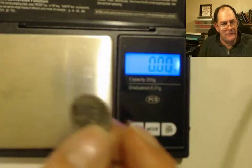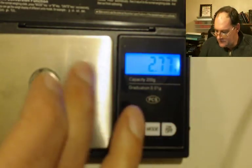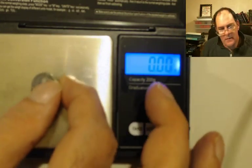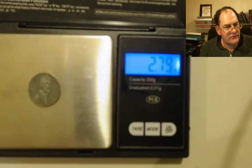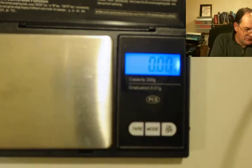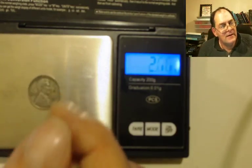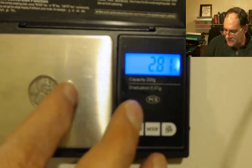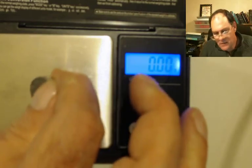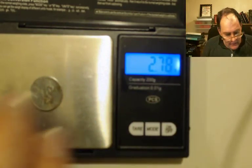Come back. The best part about when they're rusty, you can touch them, and people freak right out. What do you do? Screw it up? It's already rusted. 2.77. 2.79. These steel cents are just a cool thing. It's the only coin made out of steel in the U.S. And they needed it for the wartime. 2.81. I got one more chance here. 2.78. So as far as I can tell, these are probably all large.